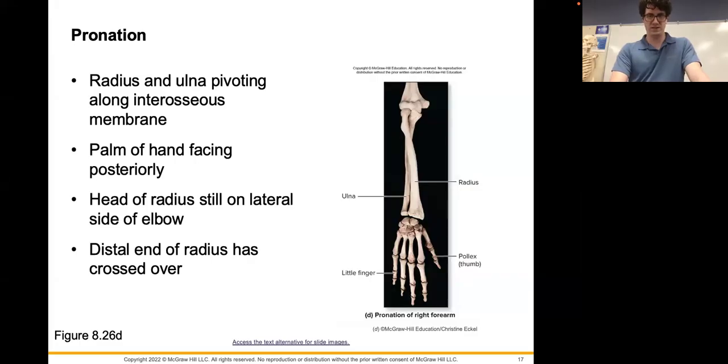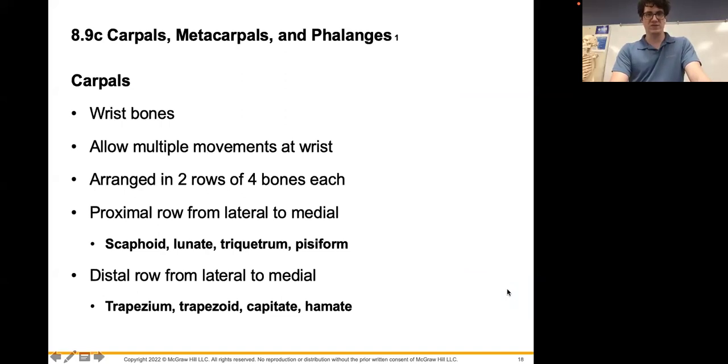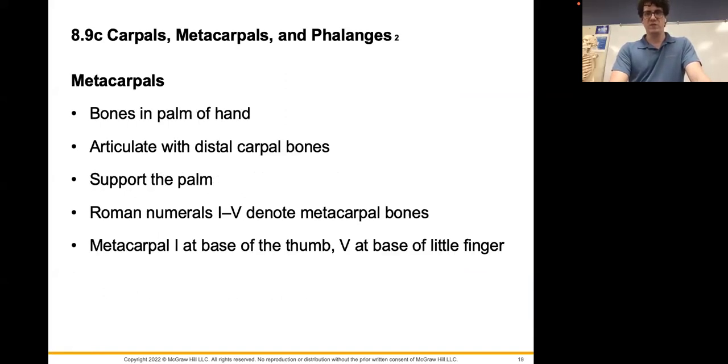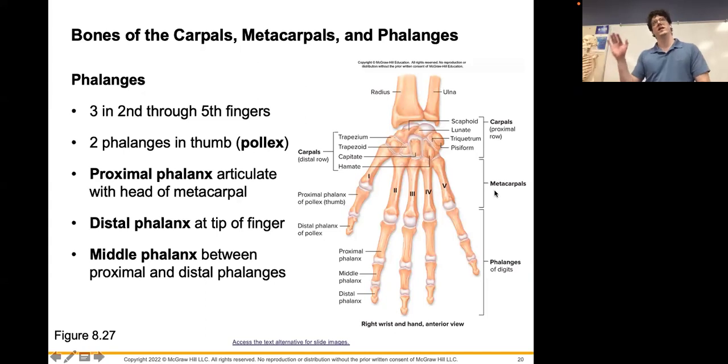All right. And we'll talk more about those motions and the muscles that cause those. Then we get into the bones of the hand. Once we get down towards the digits, once again, we have the radius and ulna. As you can probably realize, I really like interactions between the bones, which means you need to know the names of the structures, at the very least, the names of the bones that interact where.